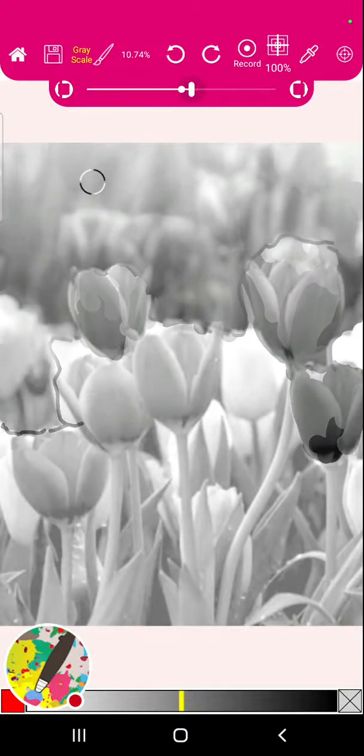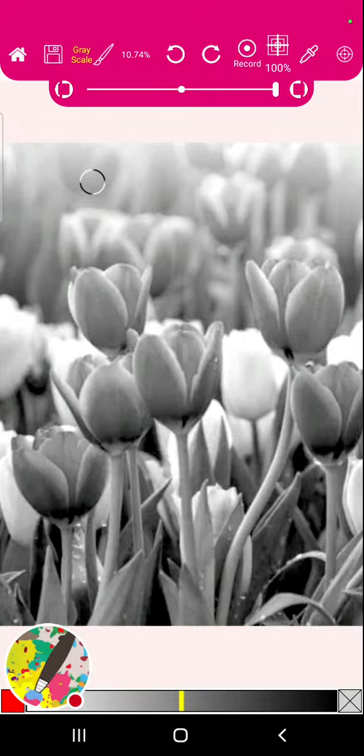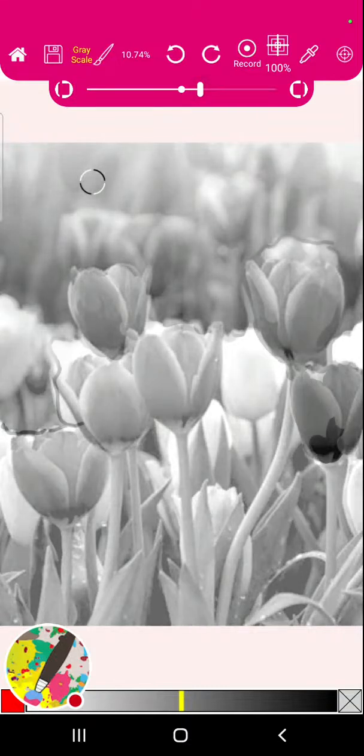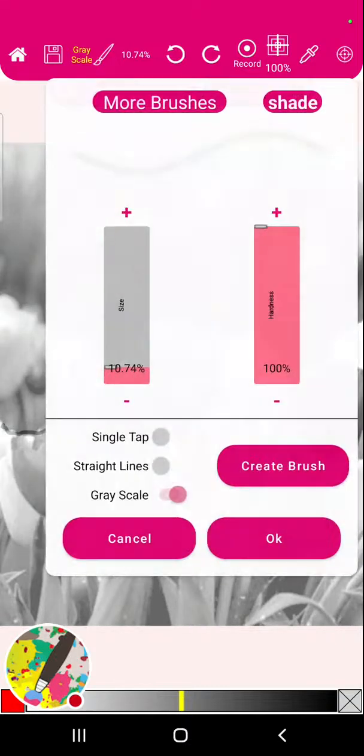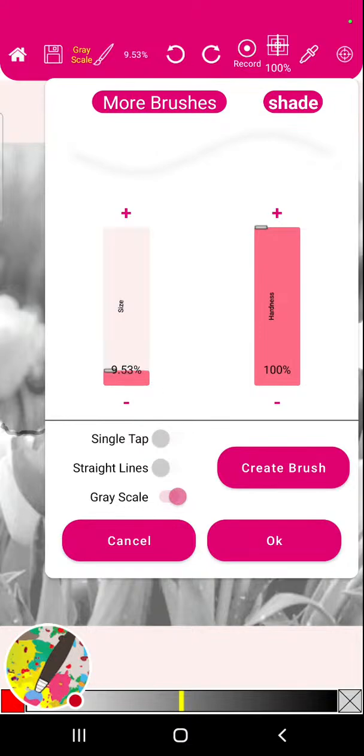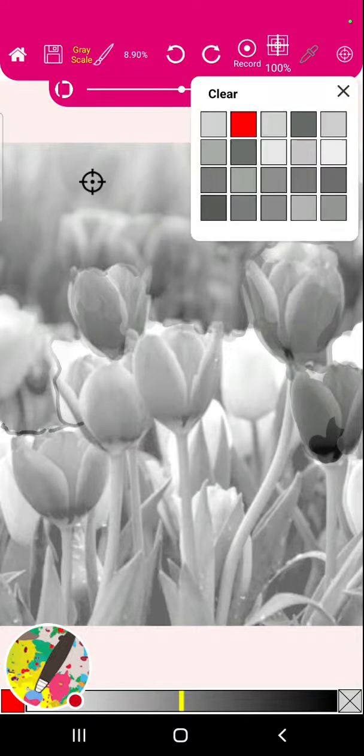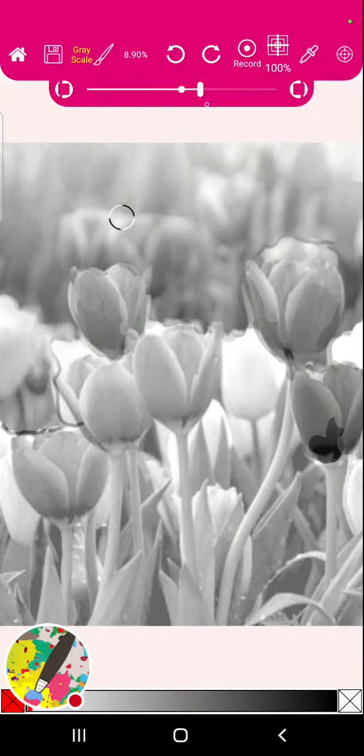If you look at it carefully, the background does have some resemblance of tulips. So let's put these resemblance of tulips with a smaller brush, about 9%, okay? And then let's see if we can pick these tones and create the strokes that we're looking for.